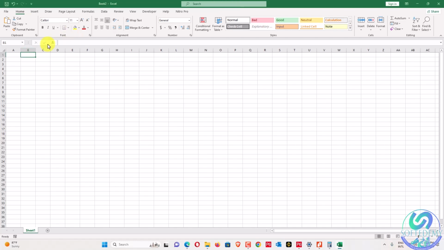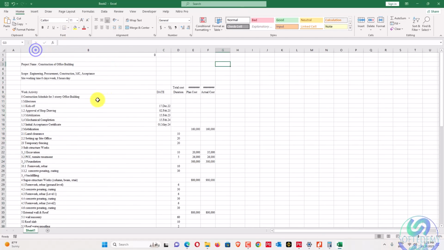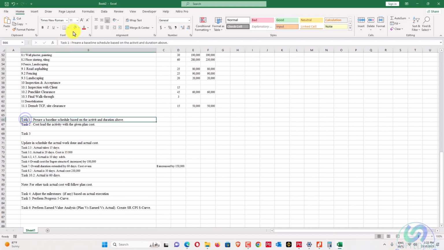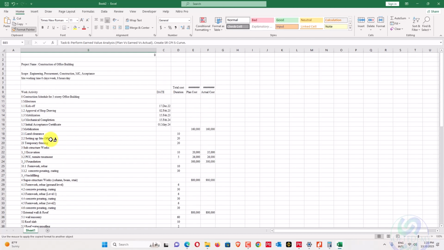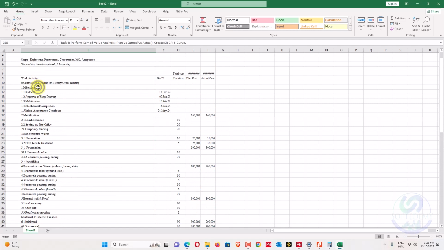You can see here all the tasks have been given. I will color all the tasks: task 2, task 3, task 4, task 5, task 6. And these green ones are my WBS levels, not codes.